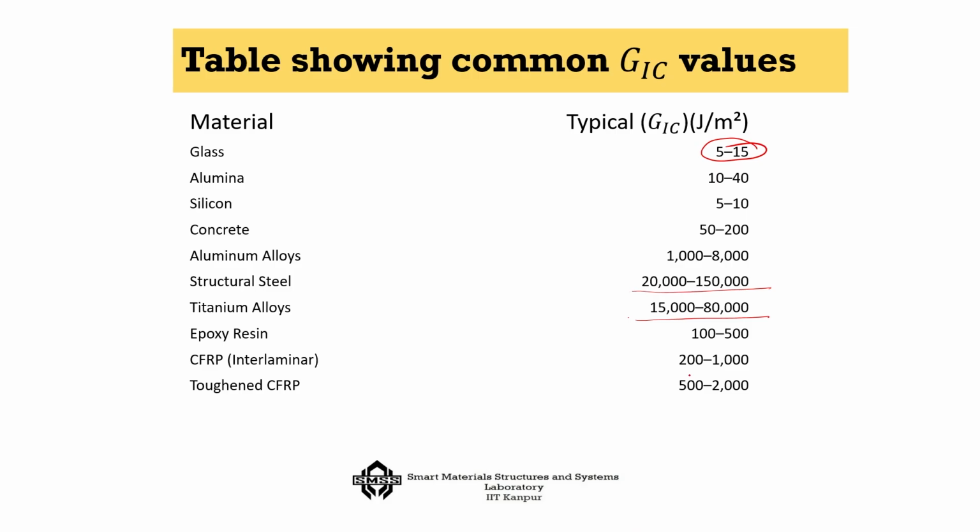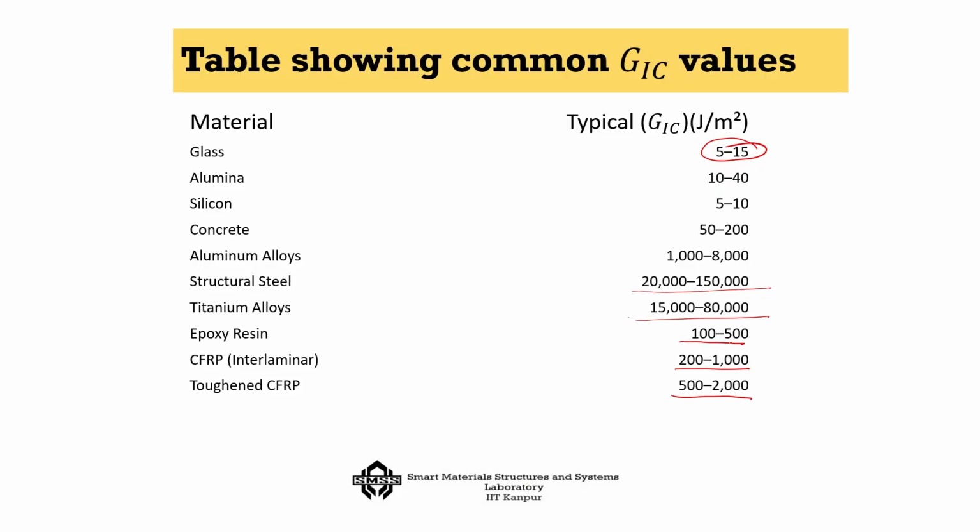Now, CFRP is not that good actually. In fact, that is why sometimes one has to toughen the CFRP, so that it gives you a better GIC. Epoxy resin, which is often used as matrix in aircraft, always contains cracks and they always degrade the property. So, that is why it has a large variation and it is quite low in comparison to the metallic systems. So, this actually gives us a fair idea about how to choose a material from the fracture point of view.